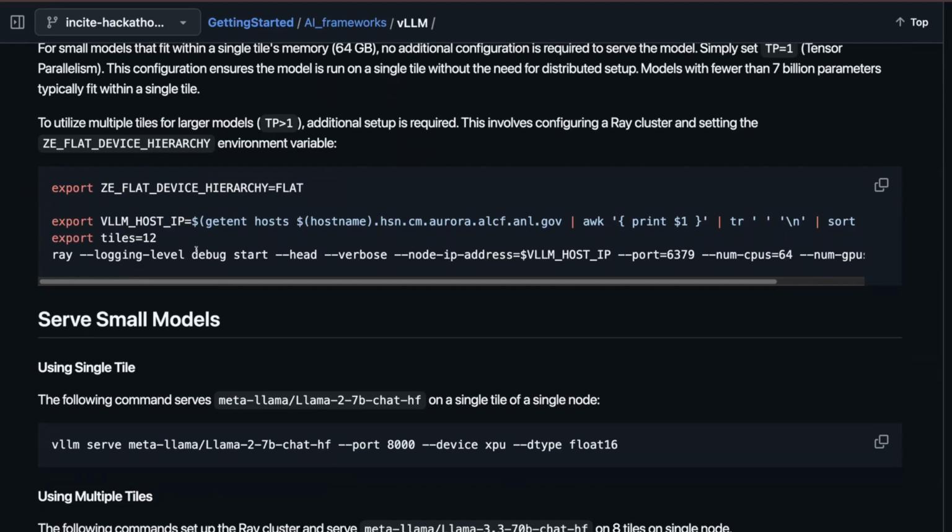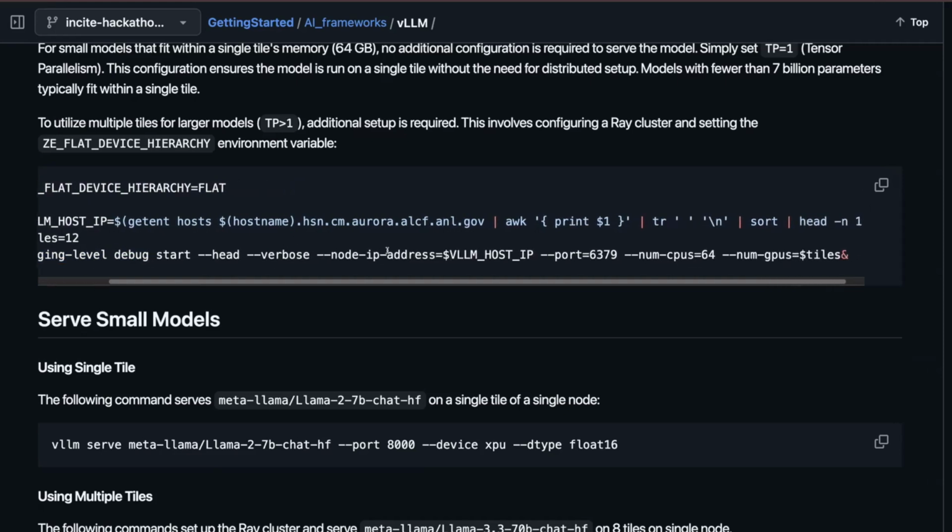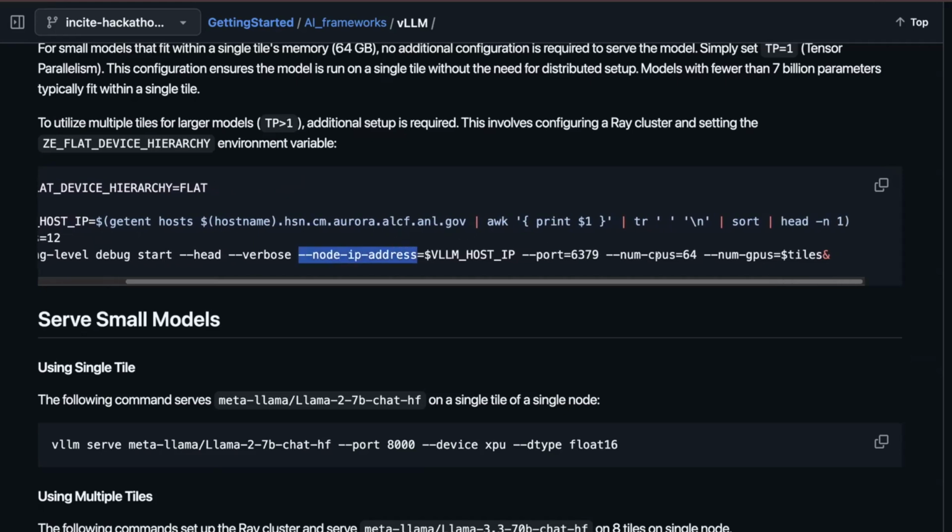And then this next command is basically to start your Ray cluster. This is what you run on your Ray head node, and it's quite simple. Ray logging level debug is optional, and the verbose flag is optional too, just for your information. You just start the head node, and then you set the node IP address equal to the IP address that you captured here, with this default port.